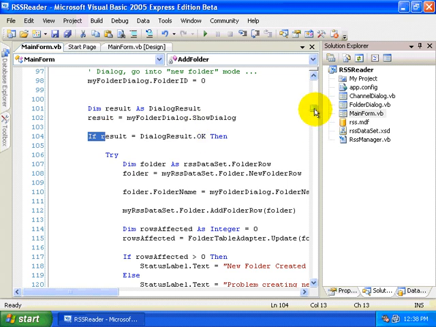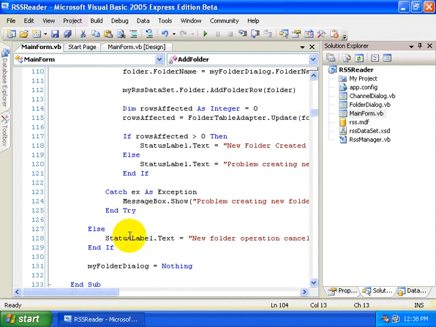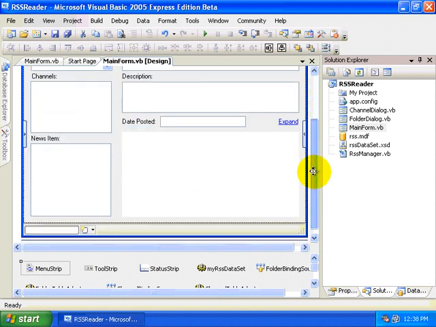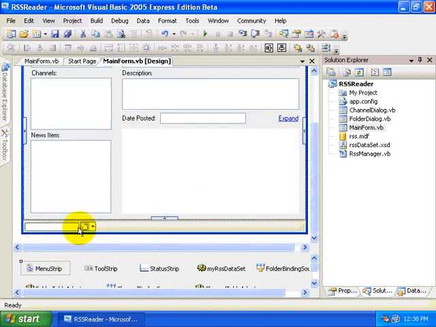So if he selected cancel, what we'll do is in the status label, and if you recall, we'll go back here just briefly and show you the status label. You can't see it, but it is to the right of this status bar. So we'll print out little text messages in the remainder of this bar to let the user know what's going on.